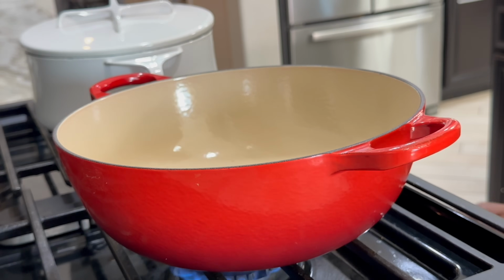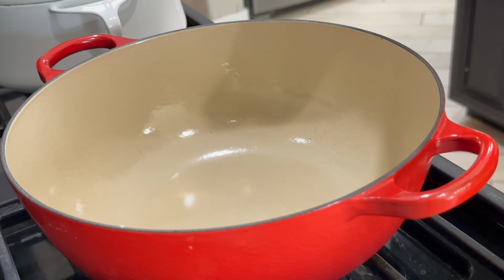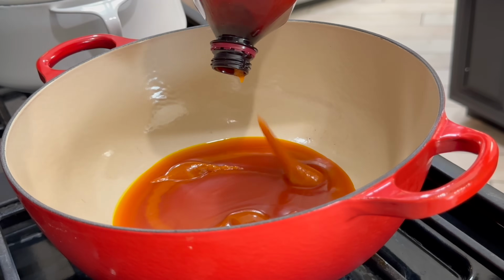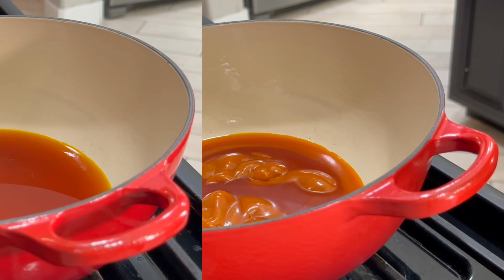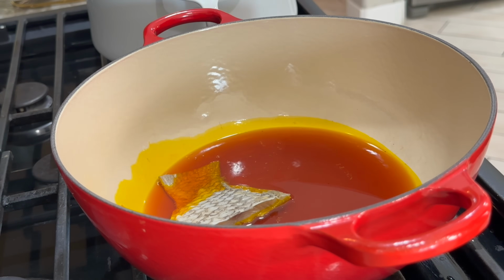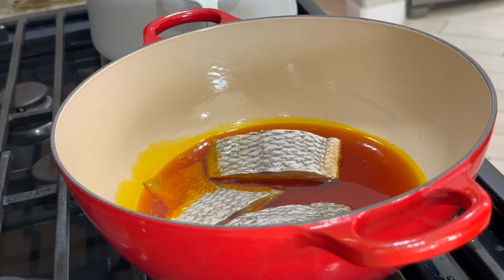Now let's start making our stew. To my pot, I'm going to be adding some palm oil. About half a cup. Once the oil is all melted, I'm going to add my Koobi. I really don't want the oil to be too hot before I introduce the Koobi, because I don't want to bleach it or burn it.